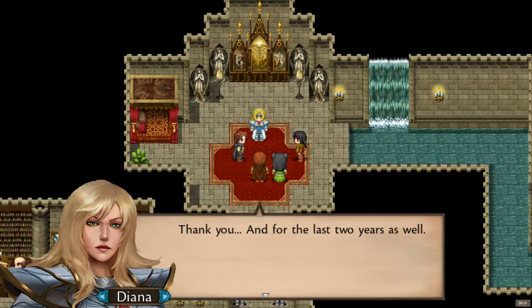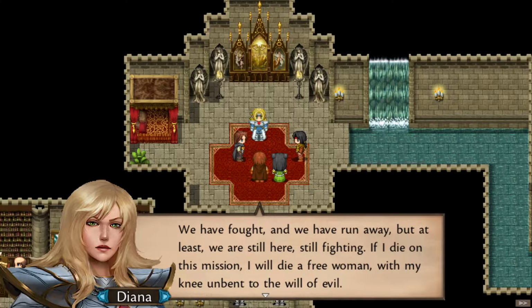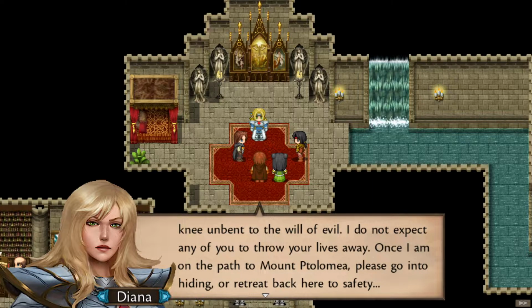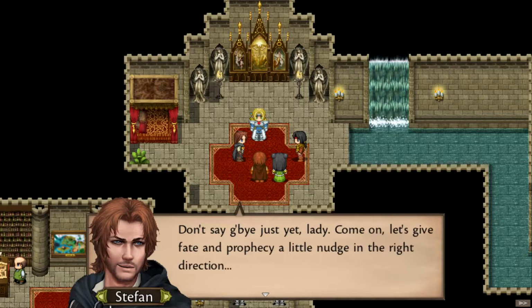Thank you. And for the last 2 years as well. We have fought, and we have ran away, but at least we are still here, still fighting. If I die on this mission, I will die a free woman, with my knee unbent to the will of evil. I do not expect any of you to throw your lives away. Once I am on the path to Mount Ptolemaea, please go into hiding, or retreat back here to safety. Don't say goodbye just yet, lady. Come on, let's give fate and prophecy a little nudge in the right direction.